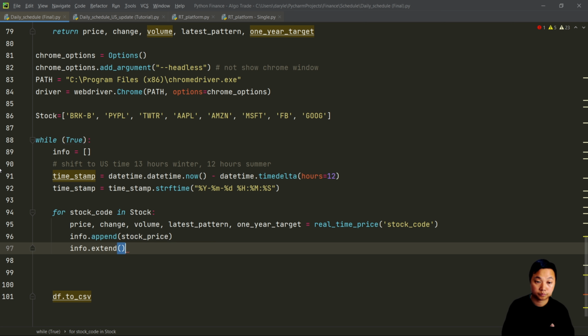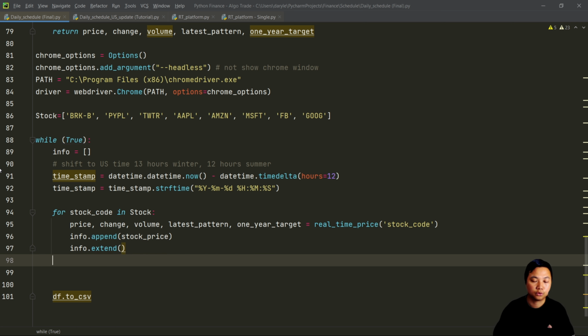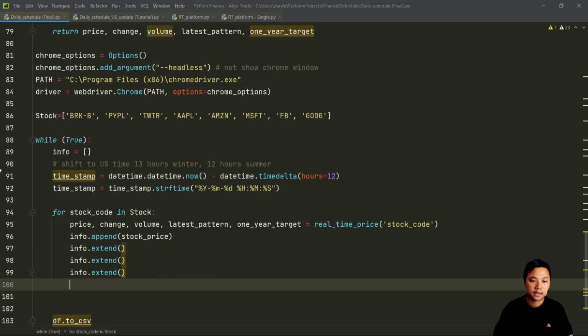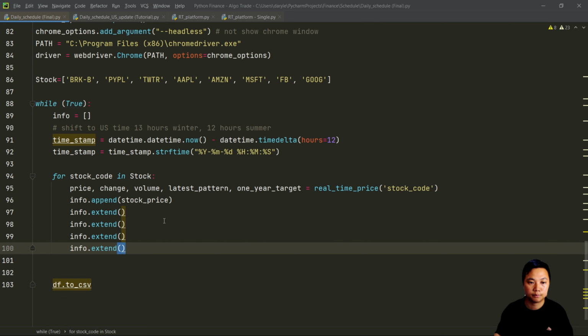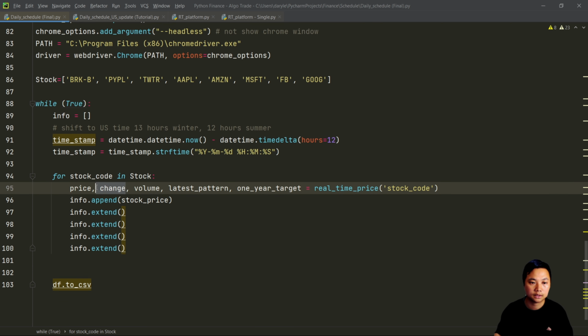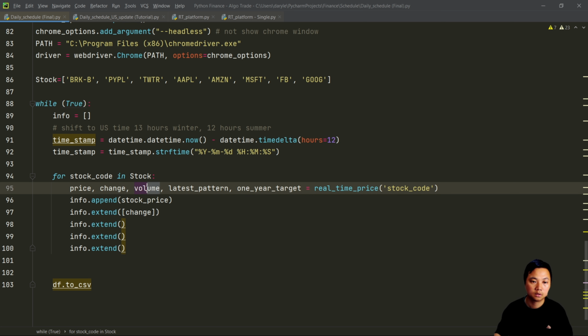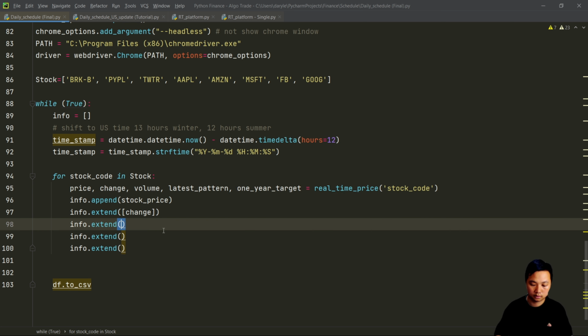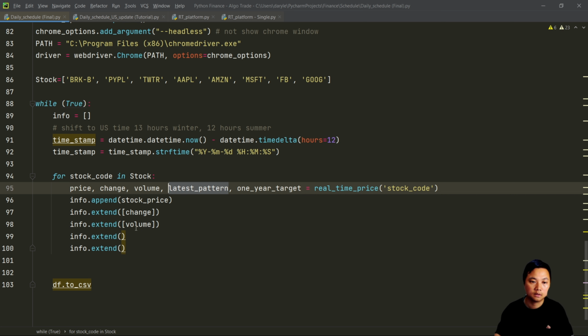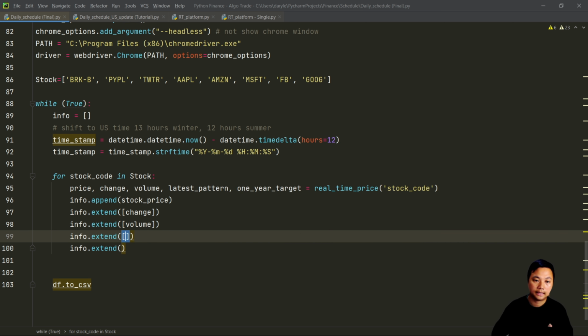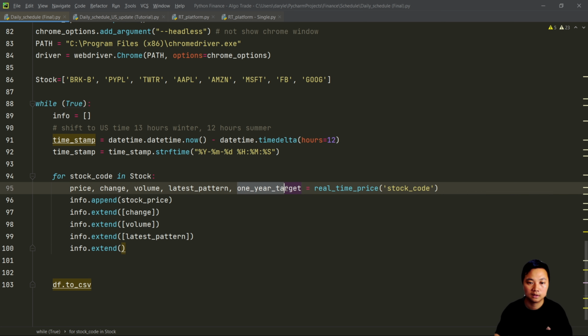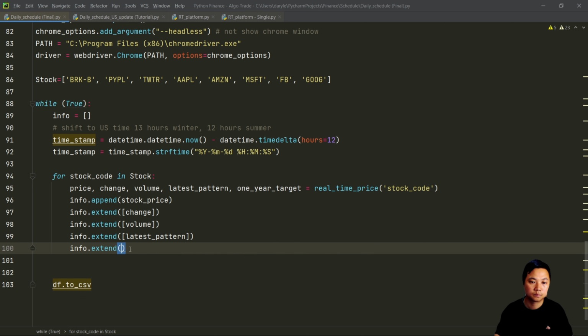So I will use the informs.extend, and the first information that I would like to extend is the change, and then the volume, and then the latest pattern, and then the 1 year's target.